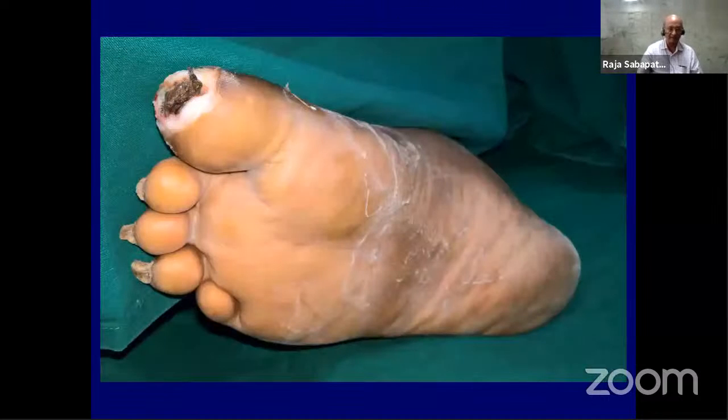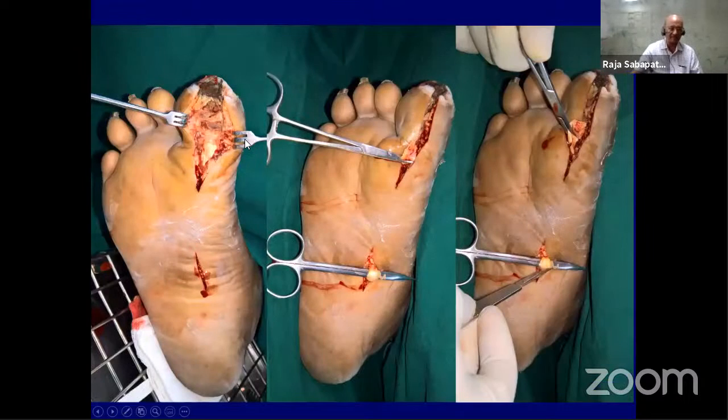So what really happens is, this is a visible ulcer, and because they don't have much sensation, sometimes they may not have the pain. They have a lot of pus here. So here you need to open up and see. When you open up, you find the tendon is bathed in pus. So here you cut away this infected tendon. If you cut, what happens? This tendon migrates and comes over here.